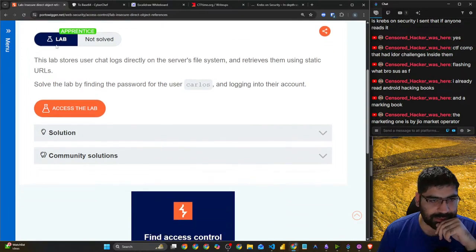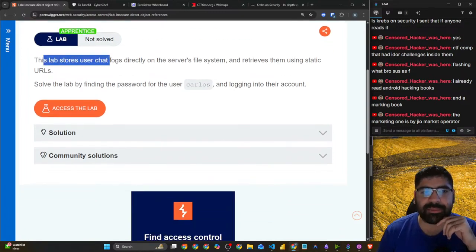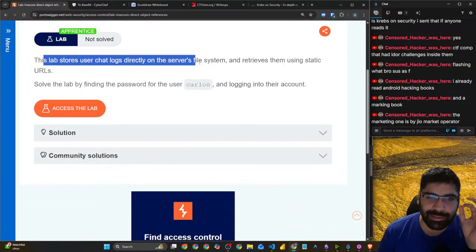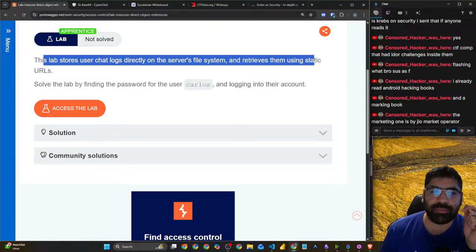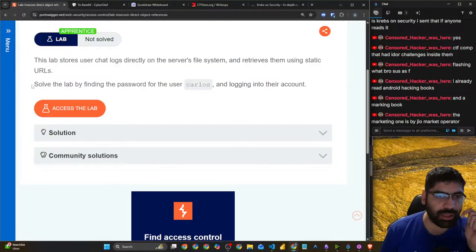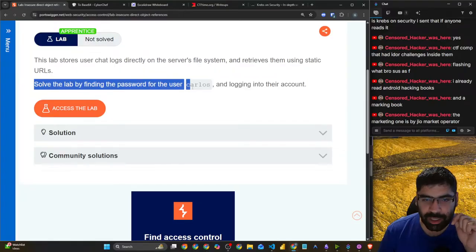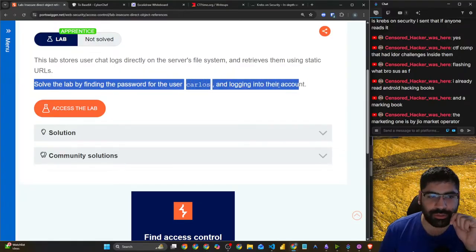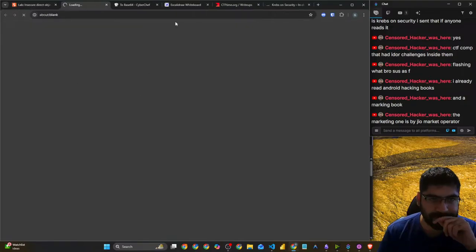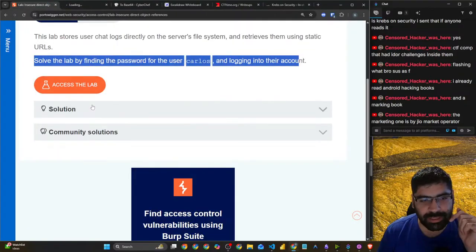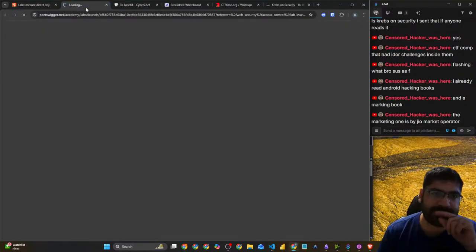Not solved yet, it's apprentice level. This lab stores user chat logs directly on the server's file system and retrieves them using static URLs. Solve the lab by finding the password for the user Carlos and logging into their account. Okay. Beautiful part about them, they have solutions and community solutions, which is nice.